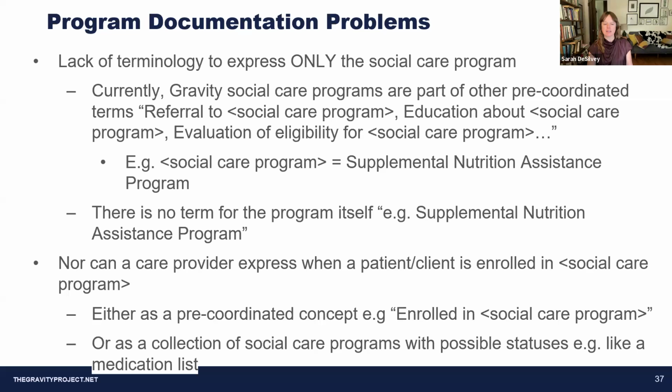And this is how we do it in healthcare and in other entities, like a medication list, right? So you can have a list of services and you can say that they're taking it, not taking it at present, or it's been discontinued. In a med list, you can do the same thing with durable medical equipment, like a brace, or some kind of ongoing device, like a CPAP machine, right? Or even your glucose monitor.